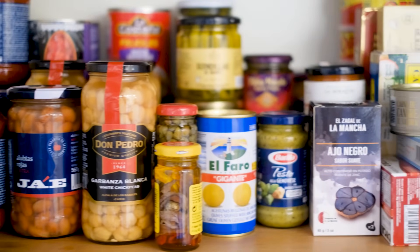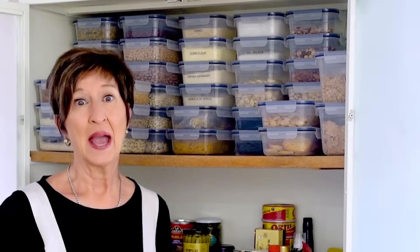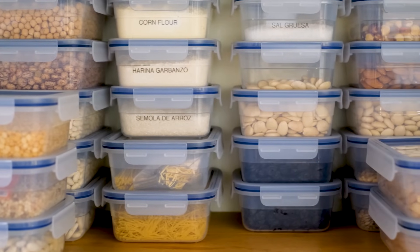And before you bust me for being a little too tidy, my cupboard rarely looks this well, but I made a special effort for you guys. Because I buy so much of my ingredients at the Mercado where everything's sold by weight, I have to have reusable airtight containers to store everything in. In my first video about the Mediterranean way to eat every day, I touched on every part of that balanced diet, which of course includes fresh fruits, vegetables, and lots of fish. But today we'll focus on pantry staples you can stock up on any time of the year, and especially when there's a good sale going on at your own grocery store. There are 11 indispensables in my Spanish pantry, and one bonus that most pantries will always stock.